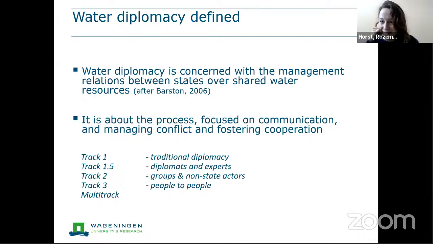And then there is the idea that people to people can also connect. And for me, this is also a very important element. For instance, in Europe, I have been part of youth exchange when I was still young and studying. And this is also a way to allow students to go to another country to see what the water resources are like, how they are managed, by whom they are managed, and go back to their own country and use this kind of experience later on in their professional life. So for me, people-to-people diplomacy and these connections are a very important element and investment into state relations in the long term. So you see that there are many different aspects and people and experts and disciplines involved, all with the aim of managing relations between states.